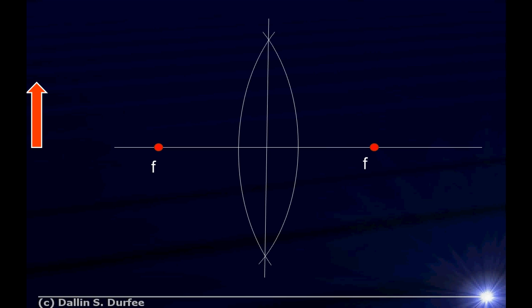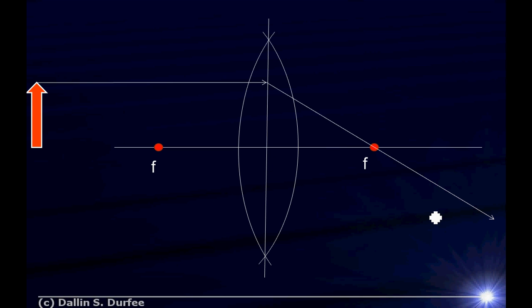Now, how do I do ray tracing? How do I draw lines to figure out where my image forms? Here, I've got this lens, and it's shaped like this. It's these two curves, intersecting curves, and I've got glass in here. But I'm going to draw this line right through the middle, right? Because when I do my rays, I'm using the thin lens approximation, and so I'm just going to pretend like the lens is just this line right here. All right? Well, I have some special lines. A line which is parallel to the optical axis will bend and go through the focus, right? This is a converging lens.